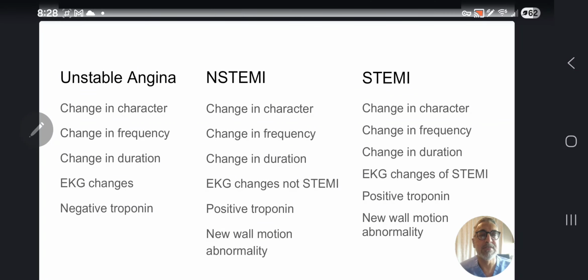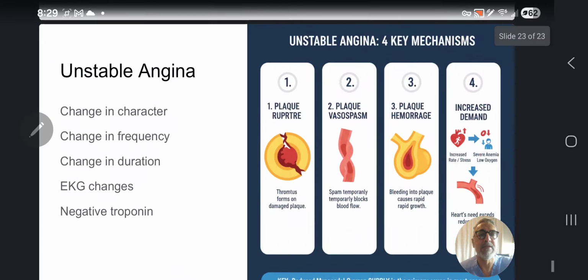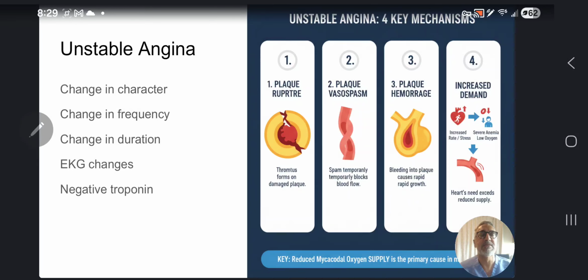Going back to our original triad of unstable angina, NSTEMI and STEMI. In STEMI, it's pretty clear time is of the essence. In NSTEMI, when there's unstable NSTEMI, as manifested by ongoing symptoms, cardiogenic shock, heart failure, or ventricular tachycardia, urgent cath and intervention is preferred. Unstable angina has many mechanisms, including plaque rupture, vasospasm, hemorrhage into the plaque, or increased demand, and addressing these issues is essential.